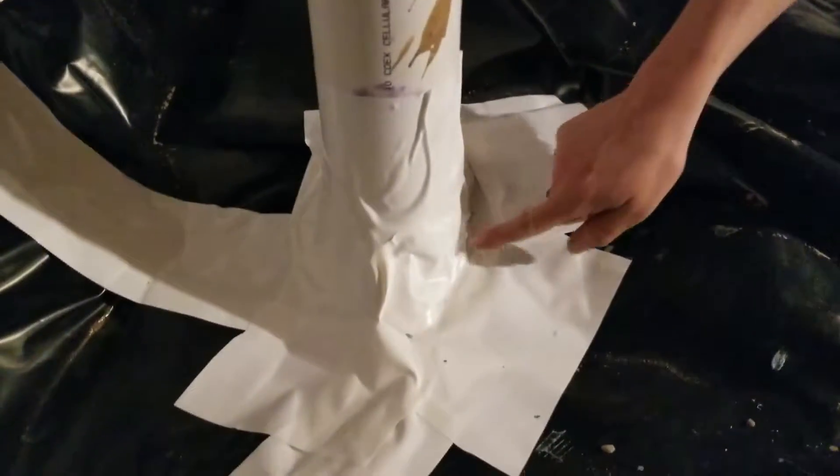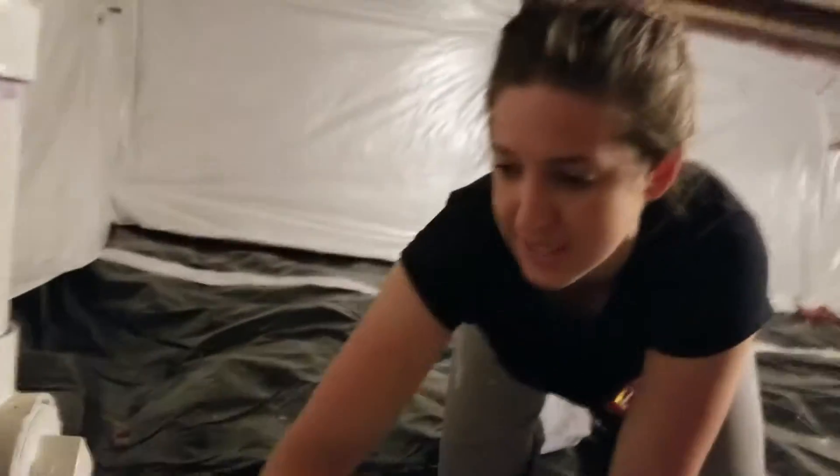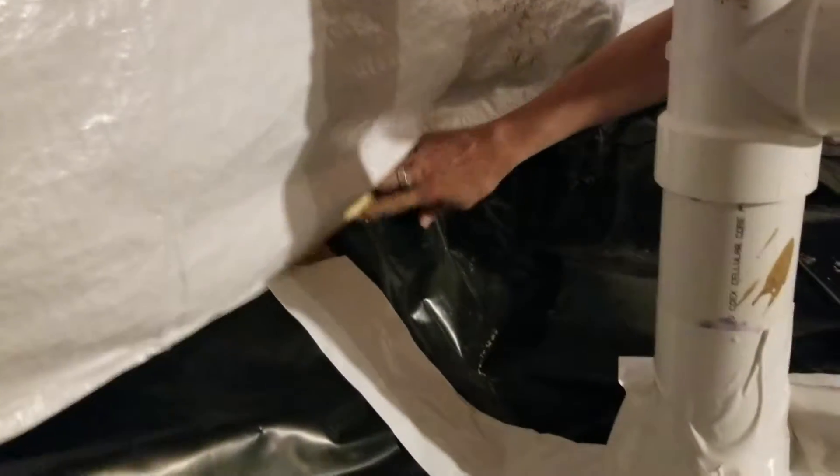While Brent's been working on the sump, I've been working on sealing all the seams. I went around the pipes and made sure they were sealed — previously they were just kind of taped low without a real good seal around the pipe with the plastic. So I went around the best I could with the tape, went up the pipe a little bit and up that copper pipe as well. Sealed the seam and the seam that went back behind the insulation. I need to come back and get up a little bit higher in there, just to make sure we have a good seal so that when we activate the system there aren't any leaks.